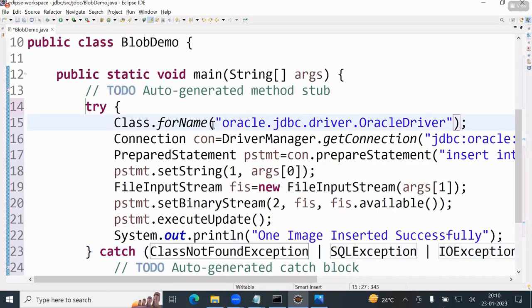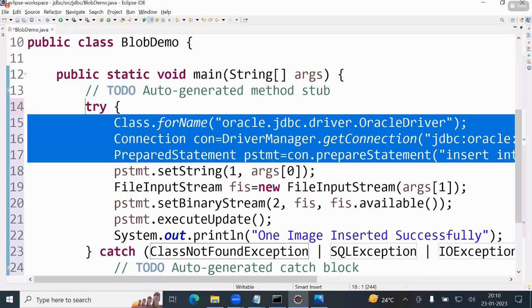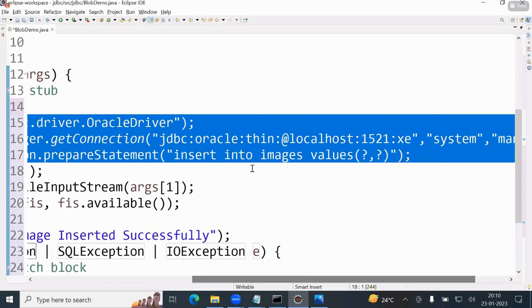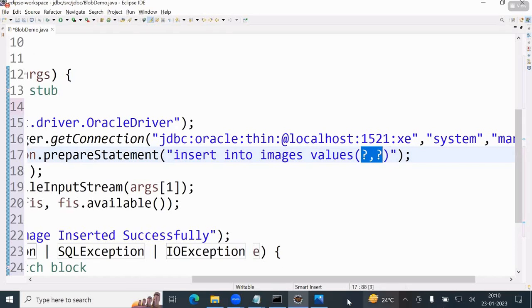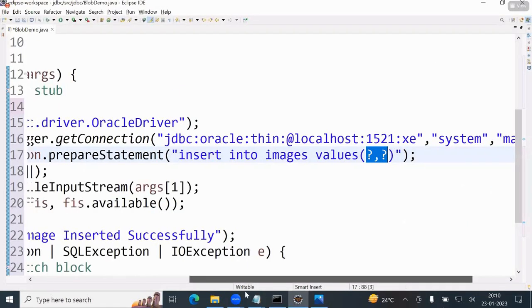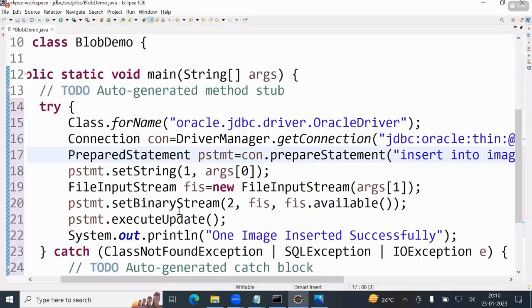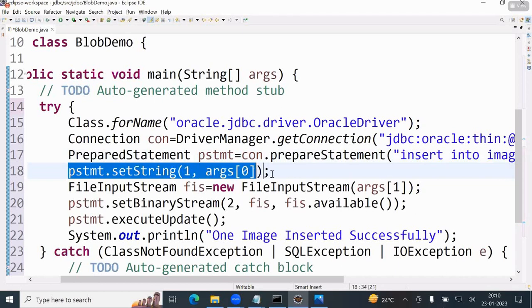Here, with these two lines connection established. That is many times you have seen. Here, one dynamic query prepared. Insert into image values 2 question marks. Because here 2 columns are there. One column is name of the image, one more column image. That's why 2 question marks. Now first question mark, it is varchar 10 type. That means string here in Java. That's why prepared statement reference dot set string.